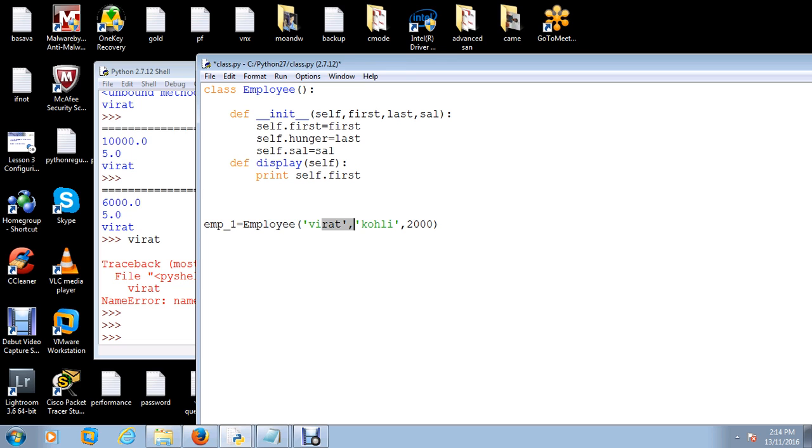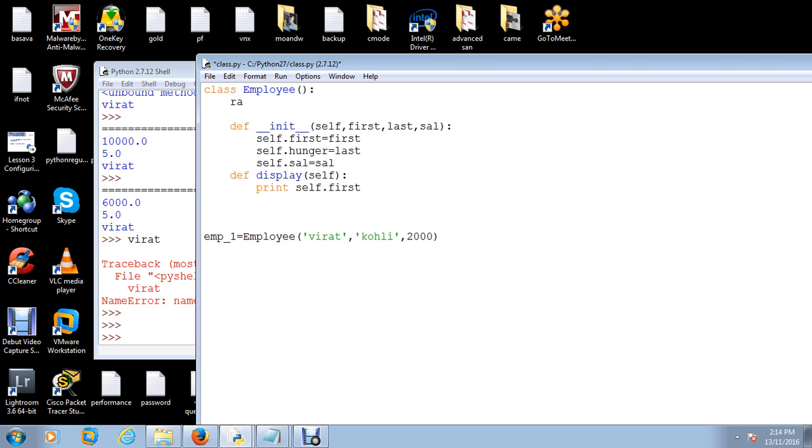Now, sometimes in your organization, when you create multiple instances of a class, you would want the same variable applied to all the instances. As an example, let's say all the employees in a company need to have the same raise. Say you want all the employees to have the same raise percentage in their salary, right? So let's define that variable over here. Let's say I want all my employees to have a raise amount for this year of, let's say, 5%.